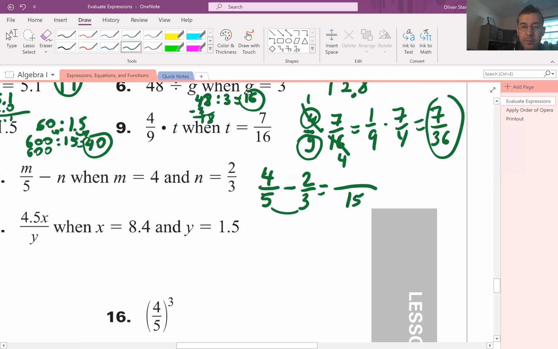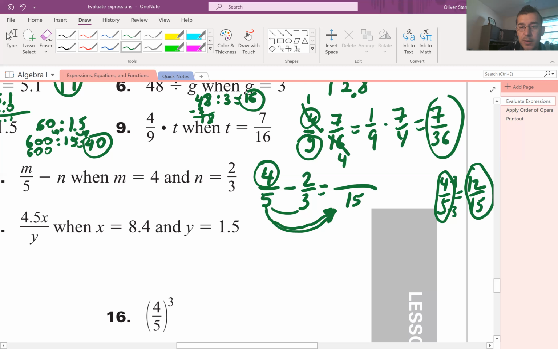Now, from 5 to get to 15, you have to multiply by 3, right? So we have to multiply the numerator by 3 as well, otherwise it's not going to work. So 4 over 5 is the same as 12 over 15. Why? Because 5 times 3 is 15, 4 times 3 is 12. So to get from 5 to 15, we multiplied 5 by 3, so we have to multiply the 4 by 3. So this becomes 12. Okay, and then minus is the sign right there.